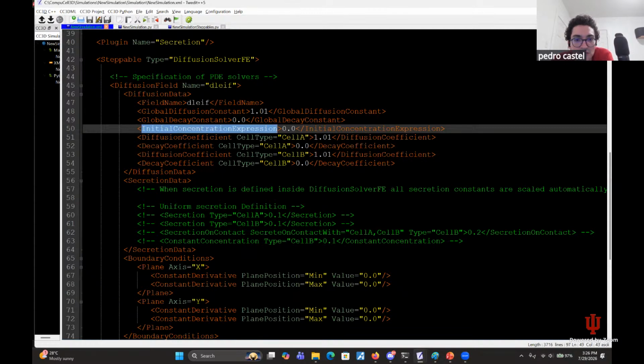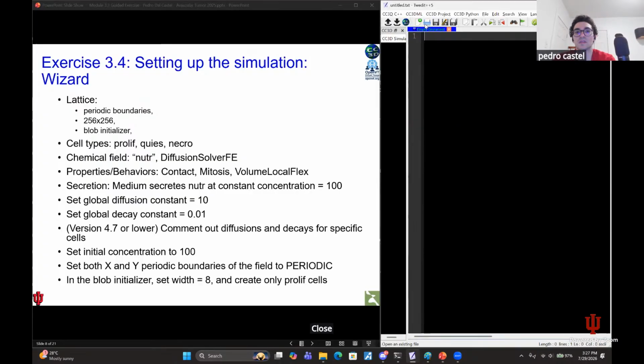Initial concentration expression like this. Then you come here and do 100. That's how you set it. Okay, I think people are getting to good results. I am going to do it myself now. And if you got lost, you can watch me do it step by step.